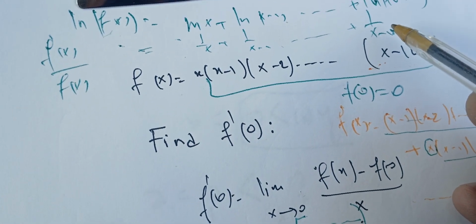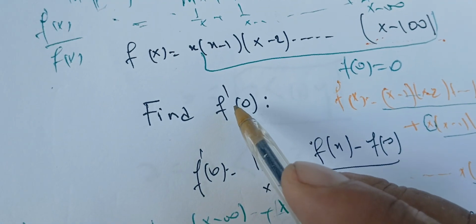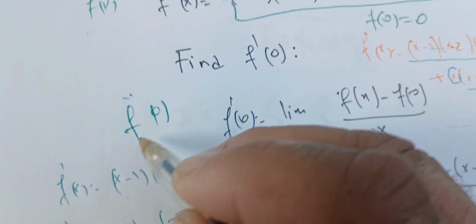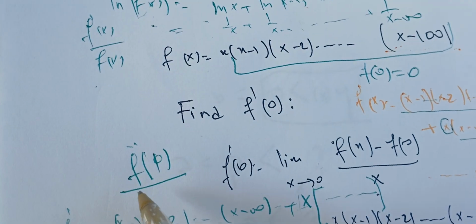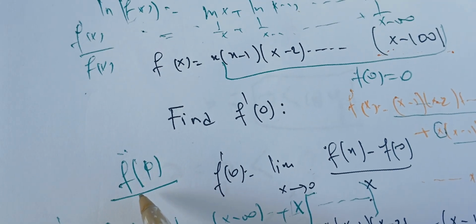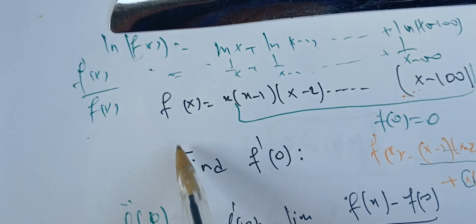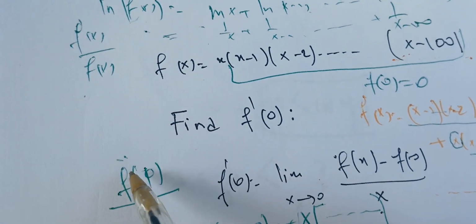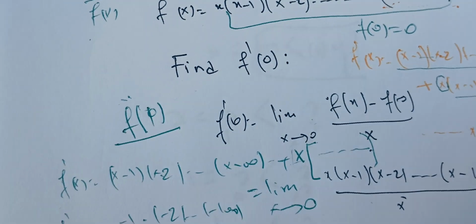But this is useful if instead of computing f prime of 0, we want to compute f second of 0. Try to do this and see which way is the best: using the definition, the trick, or the log. Sometimes, dealing with this one, we can use the exponential and make it easier. Anyways, thank you very much.